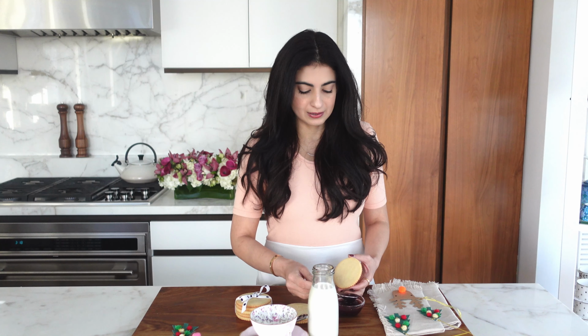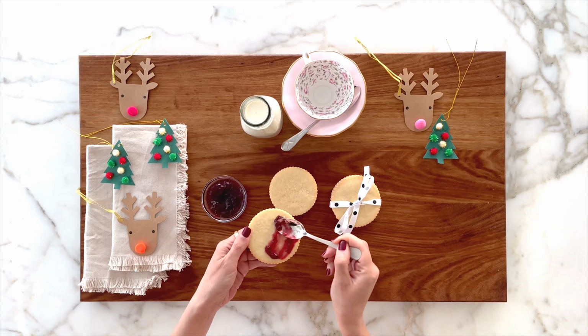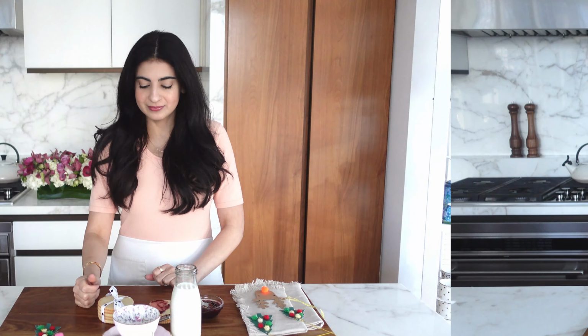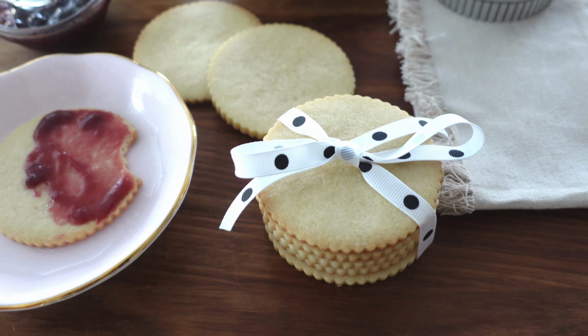Okay, so let's try this. Now I have a little bit of jam. Yummy. It's perfectly crisp on the outside, and it's still a little bit soft on the inside. It's so, so yummy. You can even stack these up like this and tie them with a cute ribbon. They'll make perfect gifts, like iced or not iced.